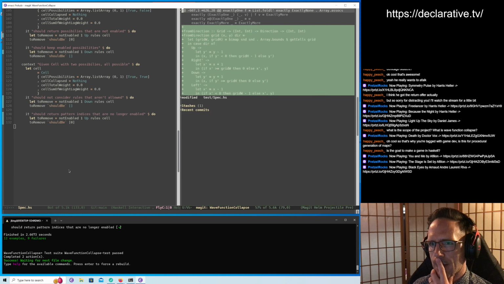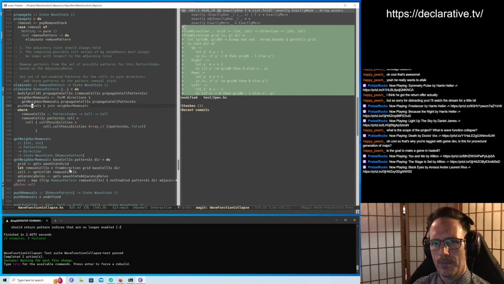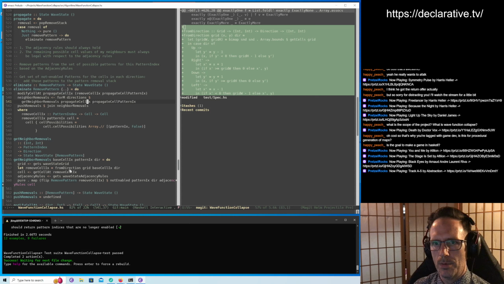Now, I wanted to double check. So the from direction takes a grid, a base cell. So that's this. This is the target cell that we're doing the elimination function. Right, we're modifying the cell by removing the cell index from that removal, and get the neighbor removals.